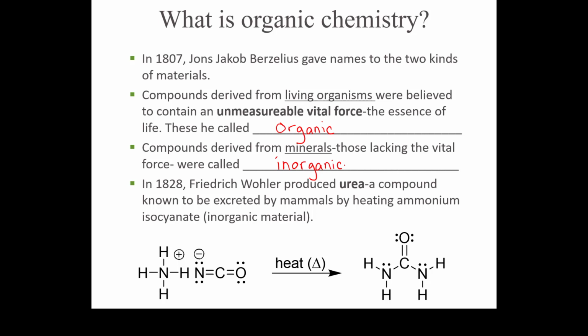These two terms are still used today, but they don't have the same meaning as they did back in 1807. One of the things that was a game changer was Friedrich Wöhler in 1828. He synthesized urea, which is a compound excreted by mammals, and he did it in the lab. So technically he made something without having obtained it from a living organism that typically produced it. This is where the whole terminology really shifted.